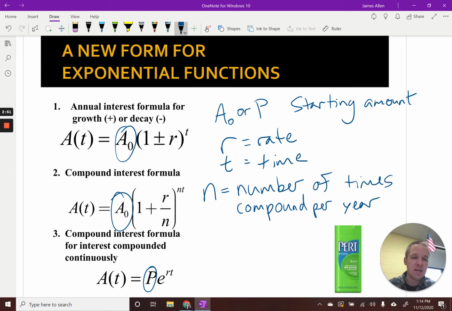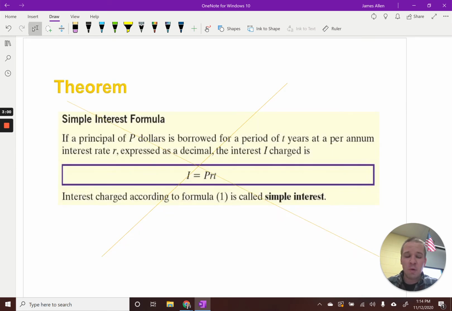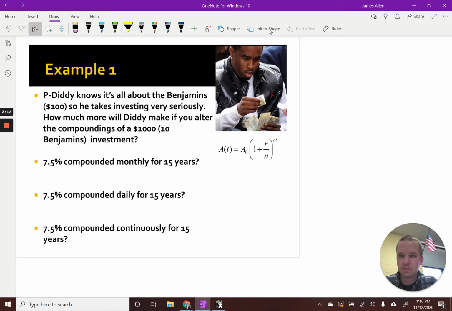Okay, so now that we have those all written down, I think we're good to go. If you need to pause to jot that down, go for it. You're definitely going to need these formulas written down nice and organized because we're going to use them a lot. Yeah, the one that we're not really going to cover in this class is our simple interest formula. You might use it in maybe a finance class, something like that. But we won't really deal with this one. You may see it come up in other aspects, but we're going to focus on the compounding ones, okay?